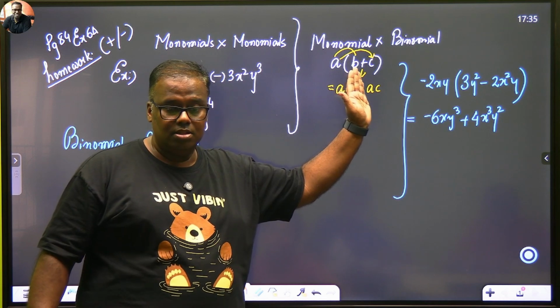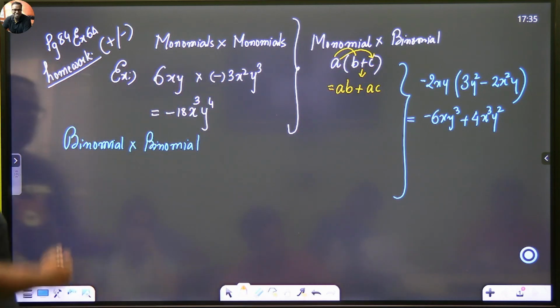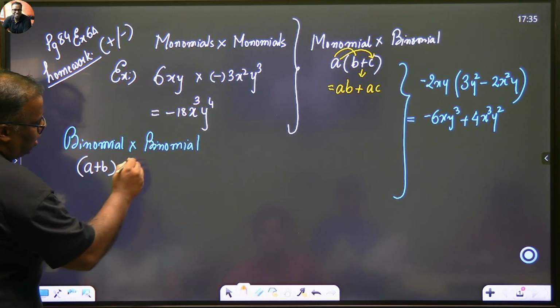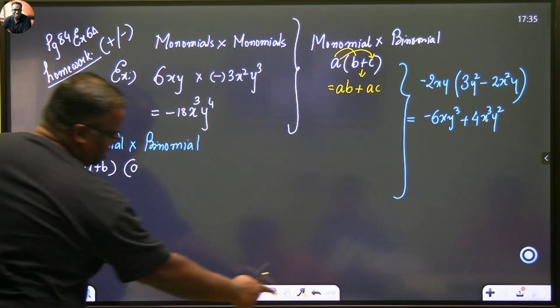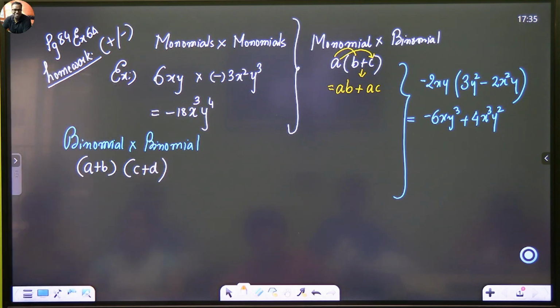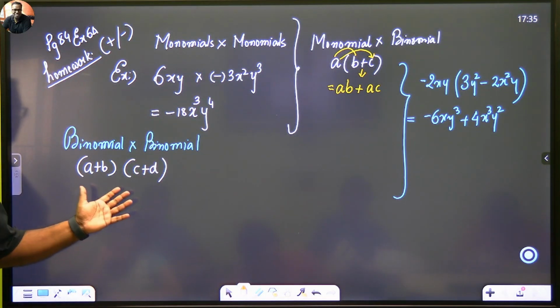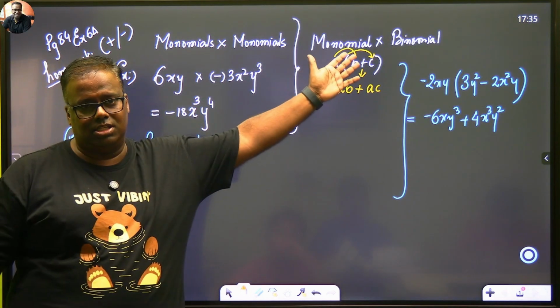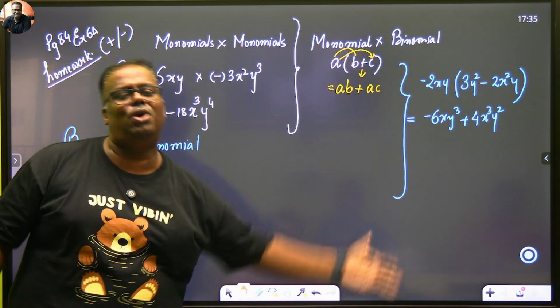This is the generic way, the distributive property, right? So we now take a binomial. So I have A plus B, which is going to multiply with C plus D, right? I hope this is visible to all of you. A plus B being multiplied with C plus D. This problem is what we call bino. We will first take this problem and make it this. After this, I will not explain to you because you know how to do.